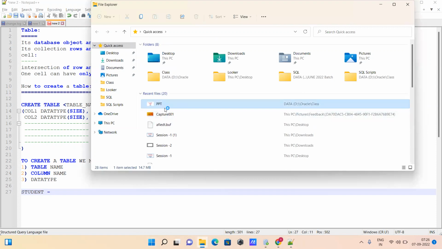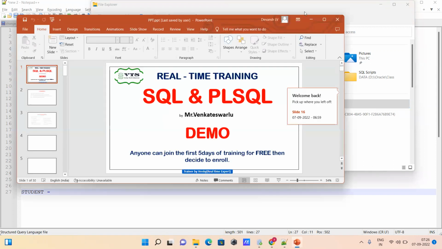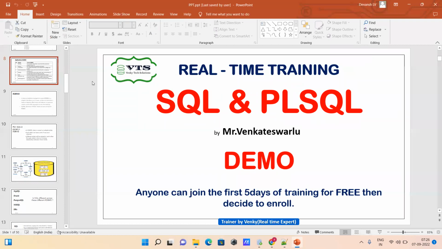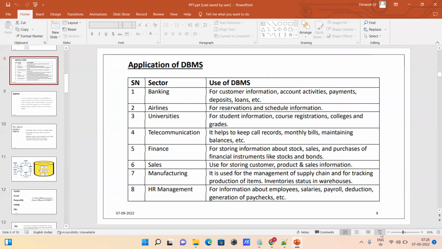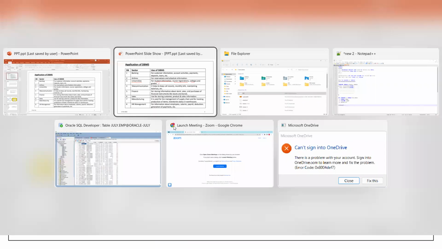The university has to maintain students' information: which year he has enrolled, from which college he has studied, what is the roll number, in which year he passed out. What they have to store is student information, course registration, colleges, and grades. This is all it has to take, right?